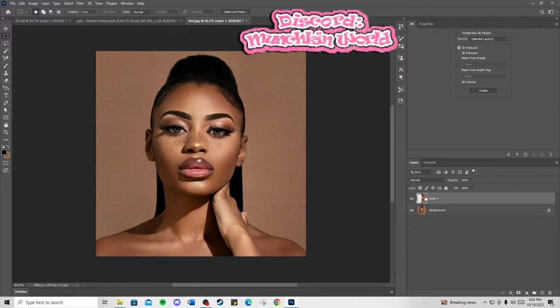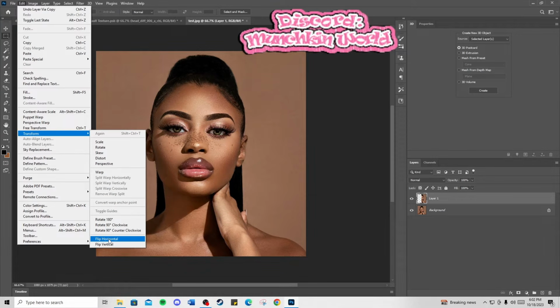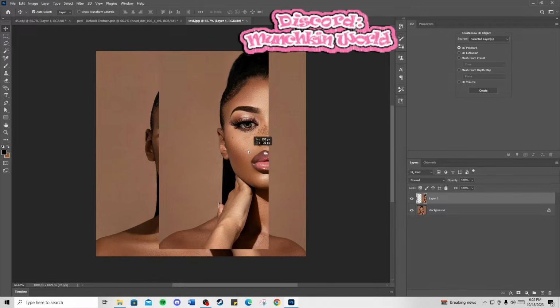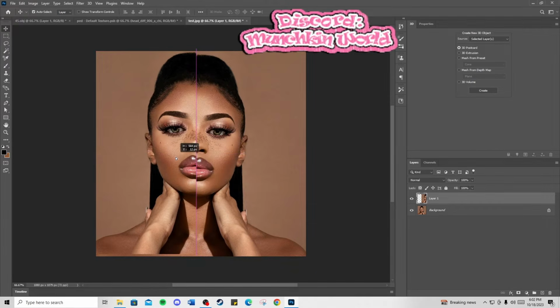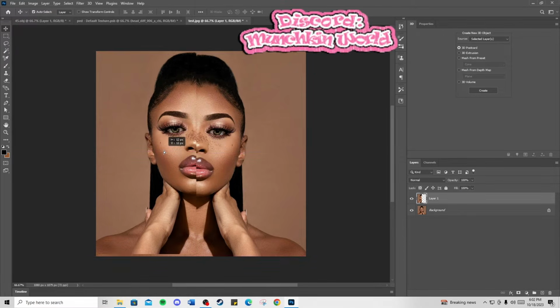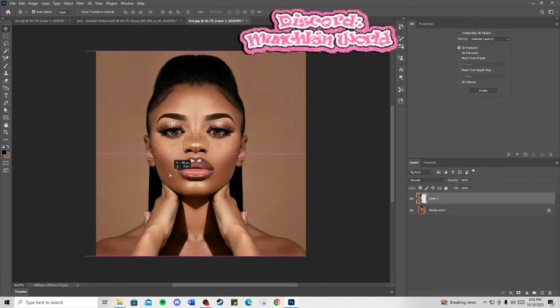So now what we want to do with this layer is go up to Edit, Transform, and Flip Horizontal. All right, so we have that layer now on the other side, and we're going to go to the left and hit the move tool, and we're going to get this on the other side, making sure that it lines up. So you see how she has this crease. You want to move it over a little bit more, that way you can barely see the crease. If you can, I know a way to get it to not look as such. It is a line through her face.